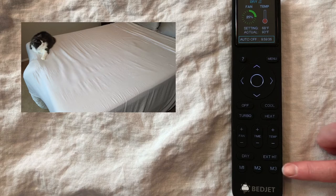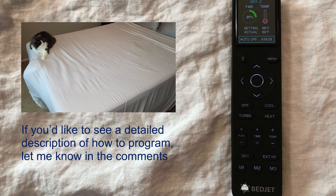Using the remote, you could pick any fan speed and temperature you like and stop there. However, the real benefit of the BedJet is the programming. Many of you know that as you fall asleep, your core temperature starts to drop, and the temperature you feel comfortable at also starts to drop. So the ideal thing is to create a temperature profile that maybe starts very toasty warm at the beginning, then as you fall asleep gradually drops in temperature, hits a bottom temperature at some point in the night, and then gradually comes back up again. Below all this are three presets — M1, M2, and M3 — where you would set your program.